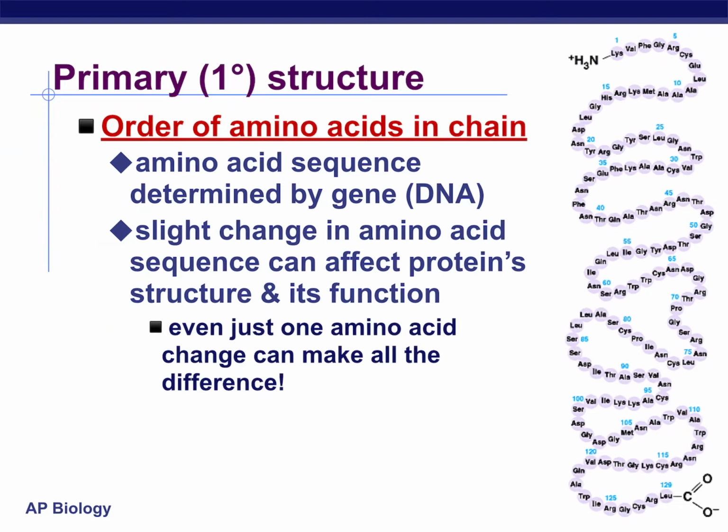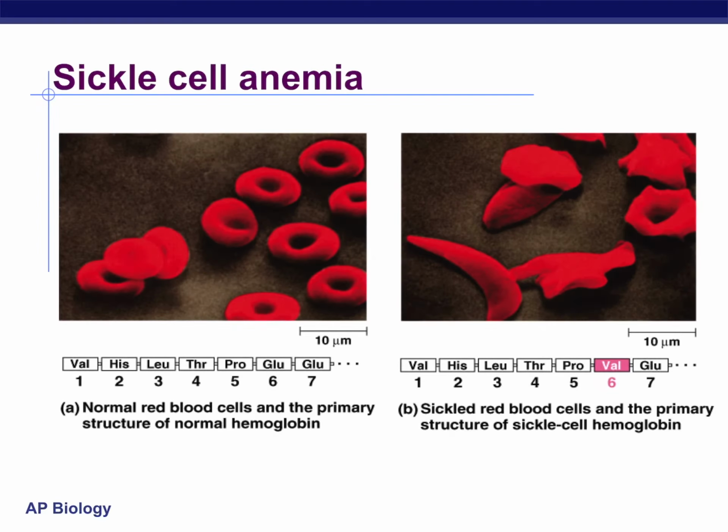The smallest change in an amino acid can make a huge difference. And when I'm talking about changes, I'm talking about mutations. Those mutations can happen in the DNA code that's coding for the proteins. They can happen with a mistake in transcription or translation. But all it takes is one change to significantly change a protein.